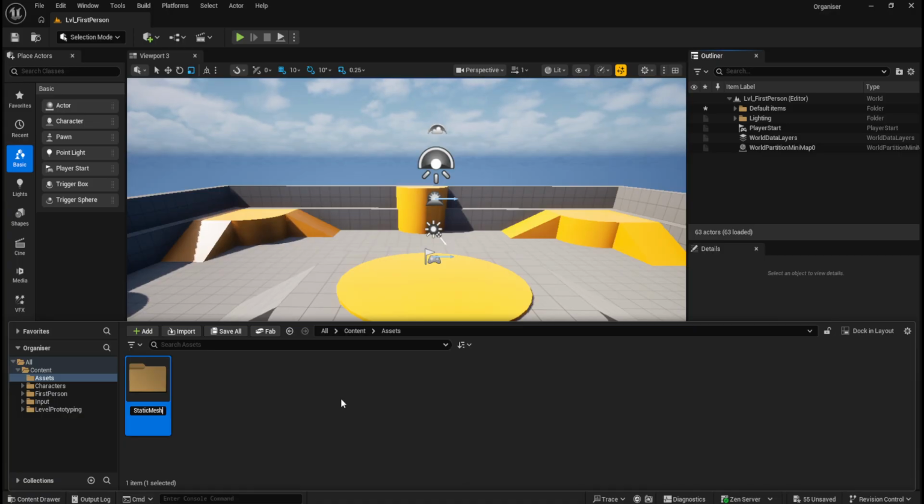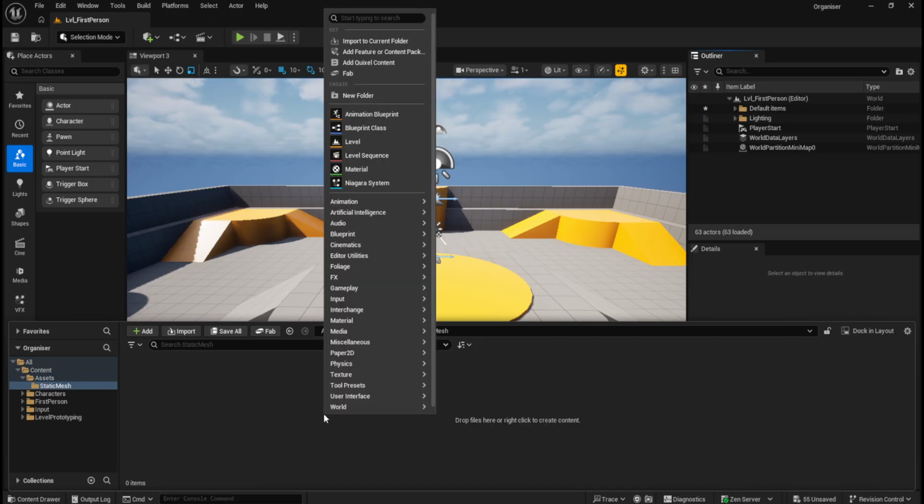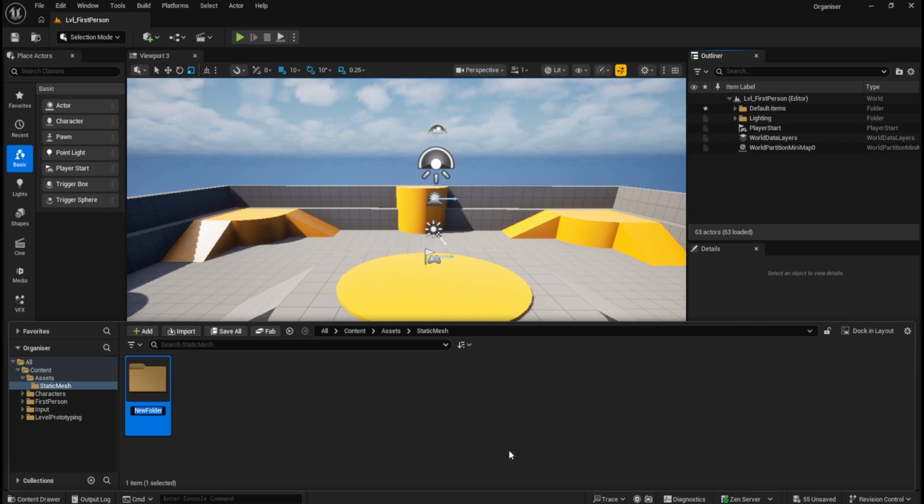Just wondering the best structure for this. So I've got the folder for assets, which will have audio, 2D art. I'll just have it as static mesh. I'll have this as props or interactables, because those are the things that the player will pick up to bring in.